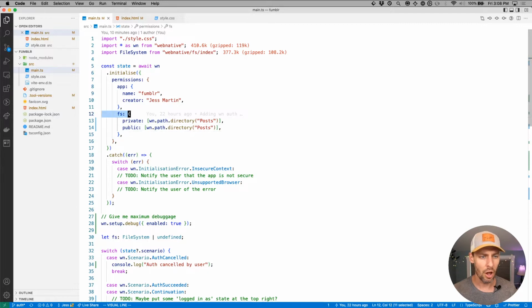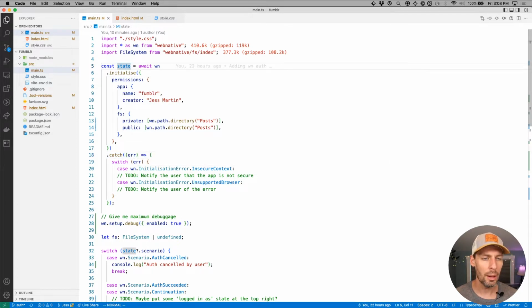In addition to this app path, you can also ask for permission within their private file system, which is things that will be encrypted at rest, and then the public file system, which I think is things that will not be encrypted and will be available to anyone to get access to. I think that's something I should confirm.